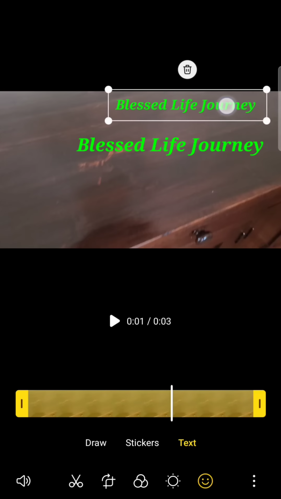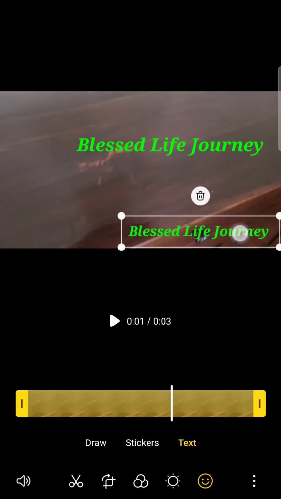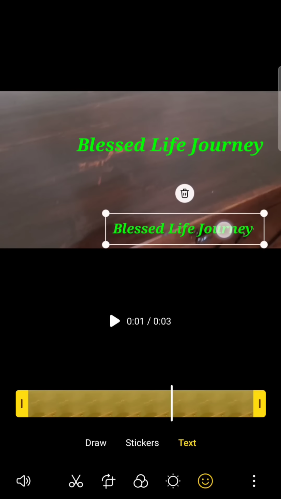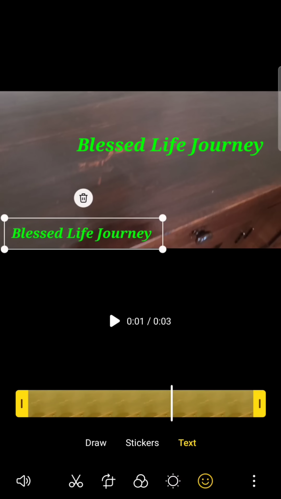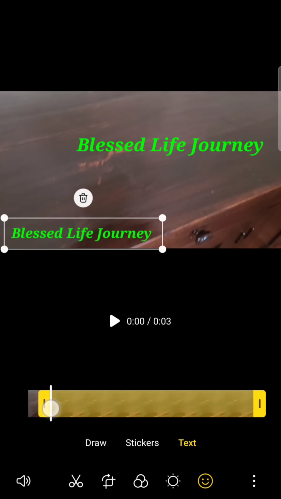Remember, we said you can put it at the top, you can put it in the middle, you can put it at either side, left side, right side, middle, anywhere. For your channel name to feature throughout your video, this highlighted portion, you have to move it. So you'll click on that, and then you'll drag this. If you just want it to be at the end of the video, then it will only be at the end of the video. So you select the highlighted portion that you want it to be in.